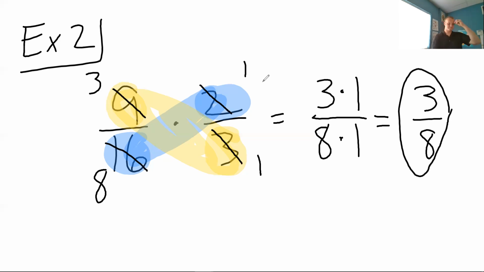3/8. Okay? It's not always going to be divisible. Sometimes you won't be able to. Sometimes you won't have a 2 and a 16. Sometimes it could be a 3 and a 16. And if you have 5 and 8, then you wouldn't be able to do anything, except for the 5 and 10. Yep. Sometimes, like the example.